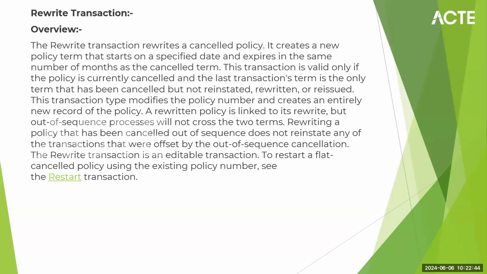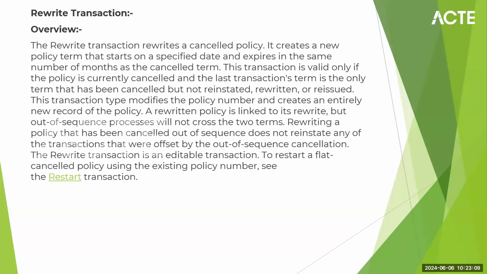The rewritten policy is linked to its rewrite, but out of sequence processes will not cross the two terms. Rewriting a policy that has been cancelled out of sequence does not reinstate any of the transactions that were offset by the out of sequence cancellation. So basically, if you do the out of sequence transaction, it will not be applicable.